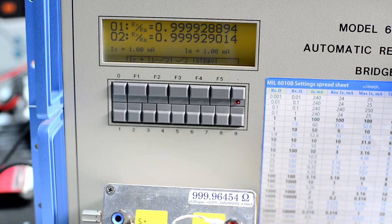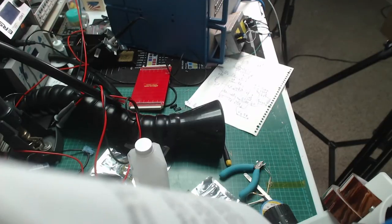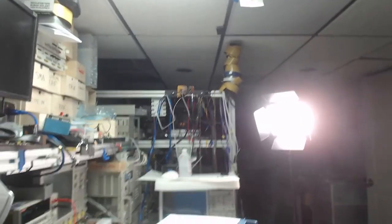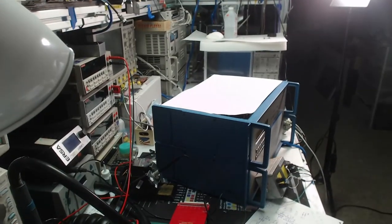So that's the ratio on the screen. You can see between those two resistors. There's the second camera view, just showing everything around. Good repair.